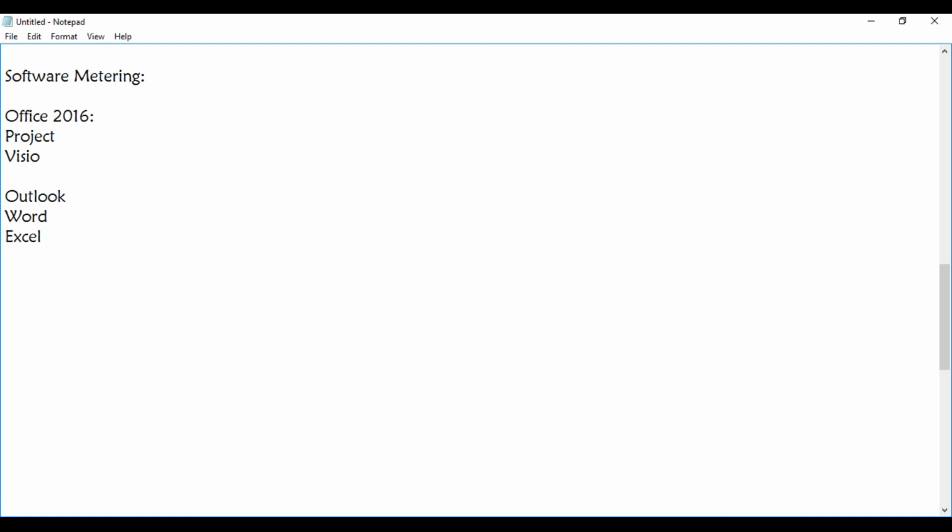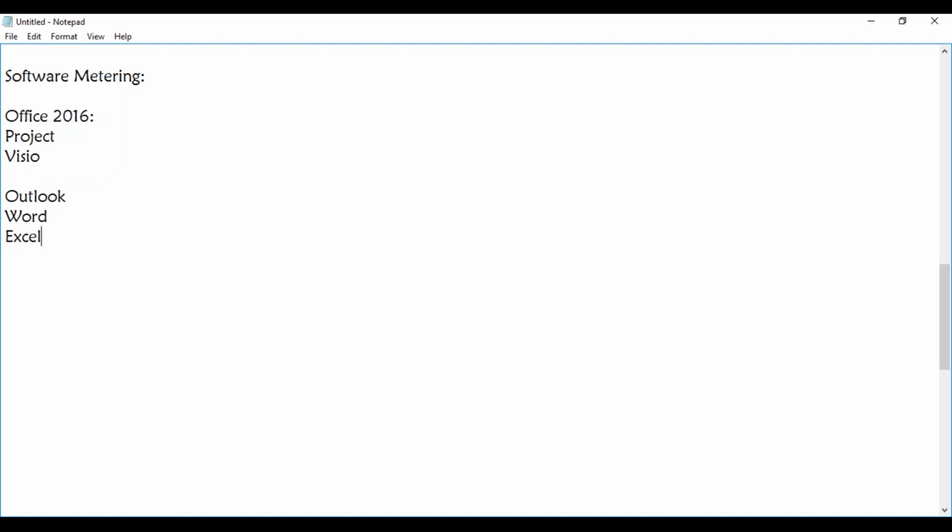They don't even get into deck presentations or anything. So most of them use Office only for Outlook, right? Most of us will not use Project and Visio, but still we are paying license for it. So how do we find how many users are really using these applications, and if they're not using them, how do we revoke their license so that it can be used for somebody else?